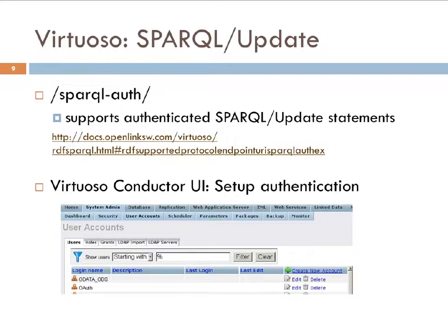And what it is, it's a path that supports authenticated SPARQL update statements. And so the authentication is a digest authentication. And so I knew that that would be another hurdle I needed to tackle on the Drupal side of this patch. But I knew I needed to create a user in Virtuoso to make this happen, so you go to the Virtuoso conductor UI and you're able to create a user account that has special privileges to this SPARQL-off path. So that got me over that hurdle.